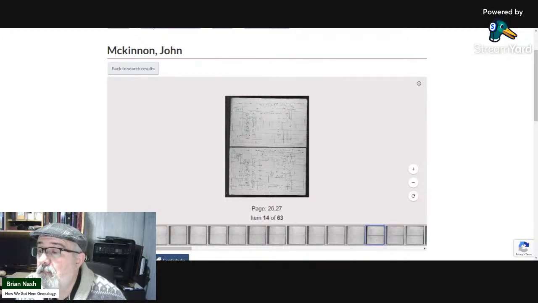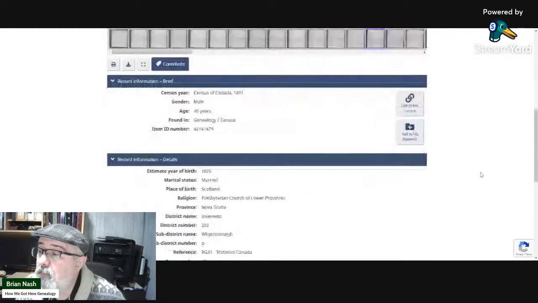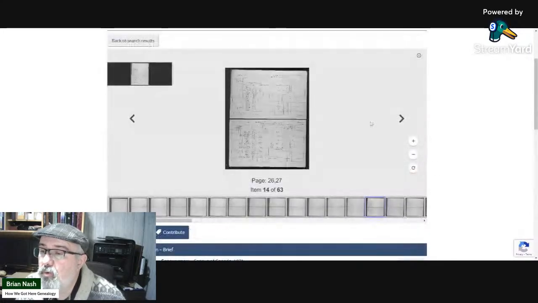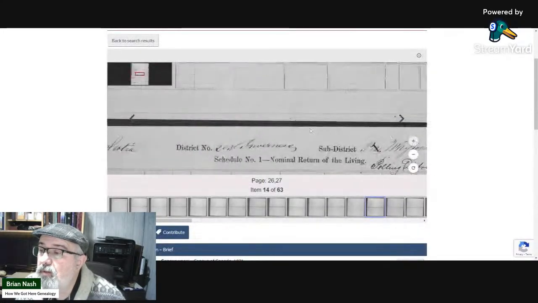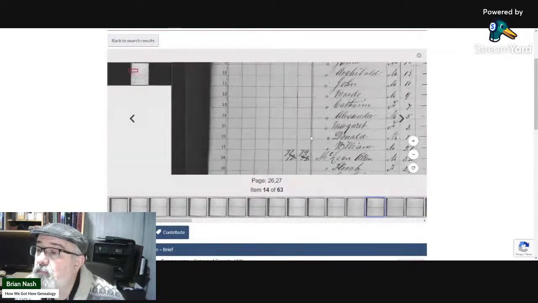But I know he should be married to a woman named Charlotte. So it's highlighting here. It's saying he's on that record. But it's kind of nice, it tells me the page number, it tells me the line. So it makes it a lot easier when I go over, and I'm looking for line 14.